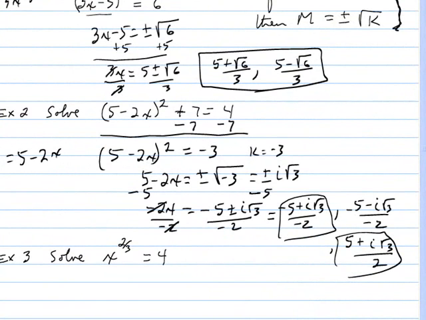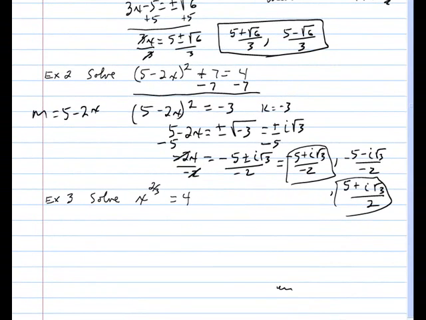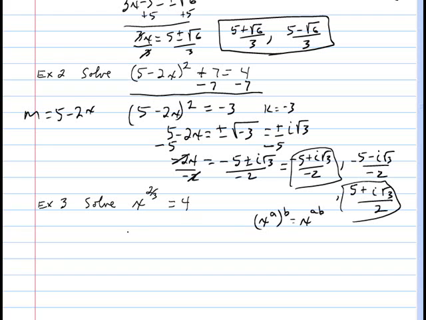The third one is a little bit more simple. When you look at it, it doesn't look like something squared. It looks like something to the 2/3 power. But remember, you have a rule for exponents that says x to the a to the b is x to the ab. So what I could do, if I wanted to turn this into a mess squared is equal to 4, I could say x to the 1/3 squared is equal to 4.